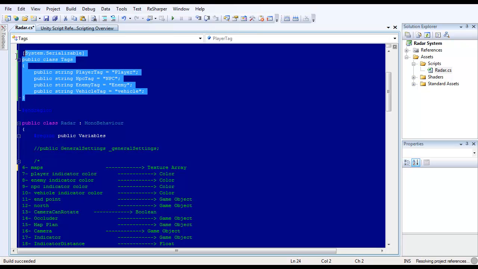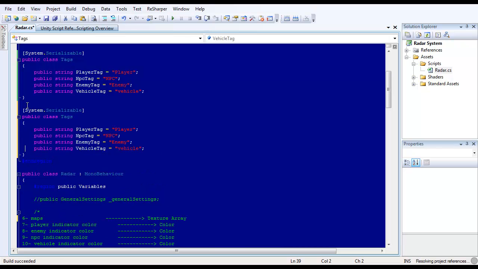Okay, we will just copy this and paste it and call it colors. Player indicator color, and of course it's not this string anymore, it will be color public. Oh, we need this to be here.